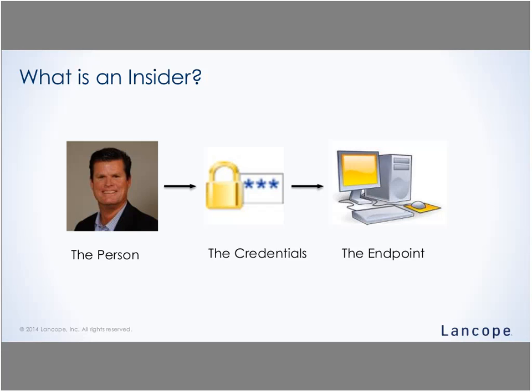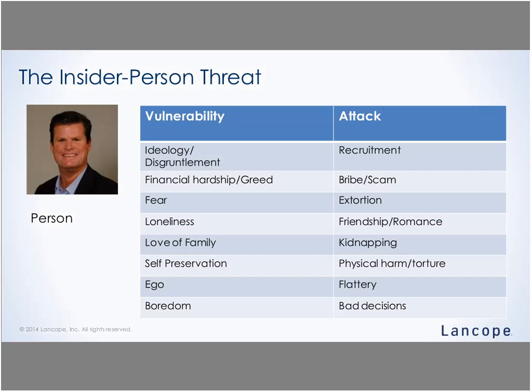So credentials are normally passwords or certificates or something along those lines. And each one of these has its own vulnerabilities and threats from those vulnerabilities. When we're talking about the insider, really everything that's worked through the history of humanity is on the table. So I've listed some of the vulnerabilities here on the table.